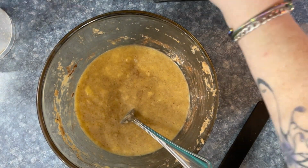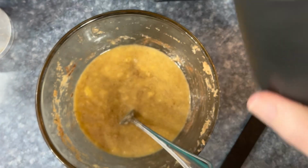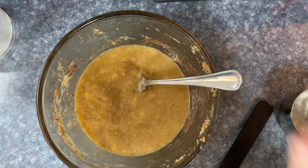Okay, so now we need some salt. It said add 1/8 teaspoon of sea salt. There we go. And then 1.5 cups of almond flour.